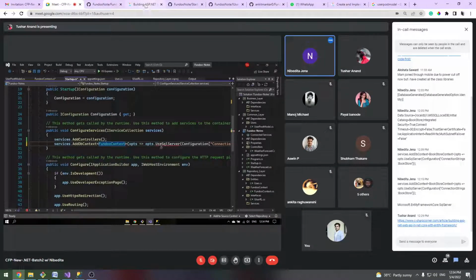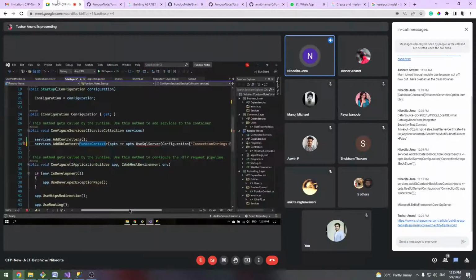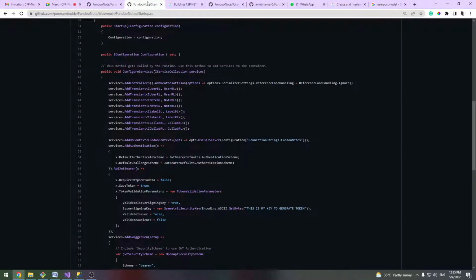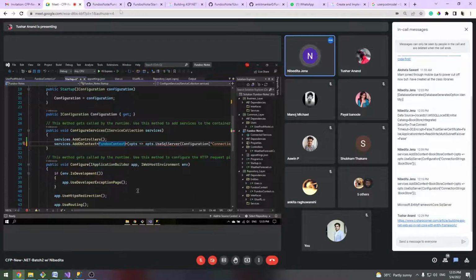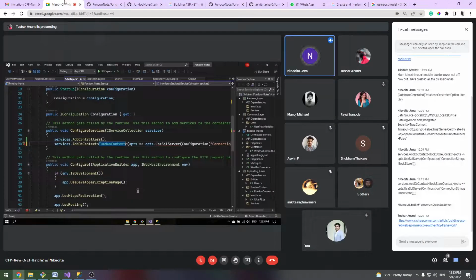Okay. Why is this importing? Because startup.cs in Fundu node, sorry, Fundu context is in the repository, but you are adding it in some other folder. How is it taking? How is it importing? Can anyone tell? Yes, Manoj? How is it taking? How can it be importing?